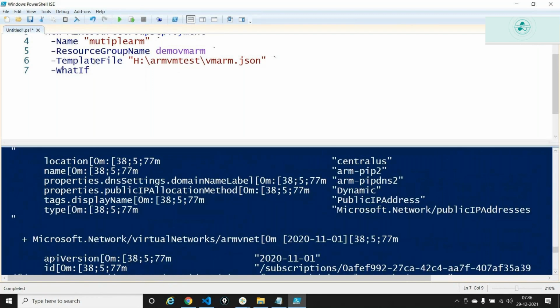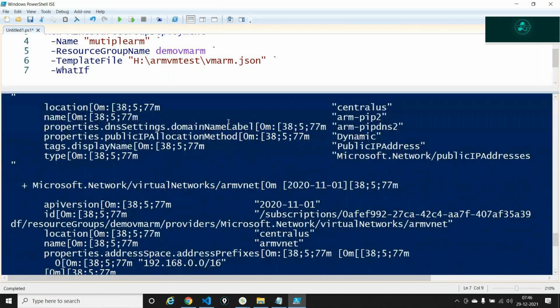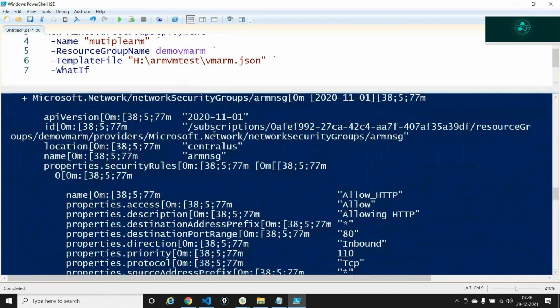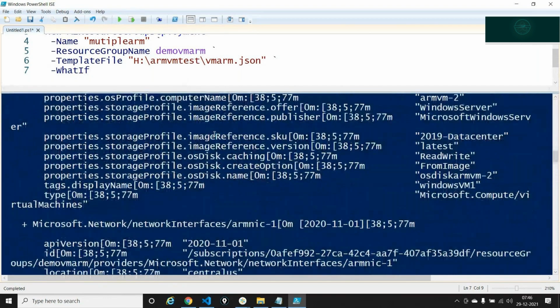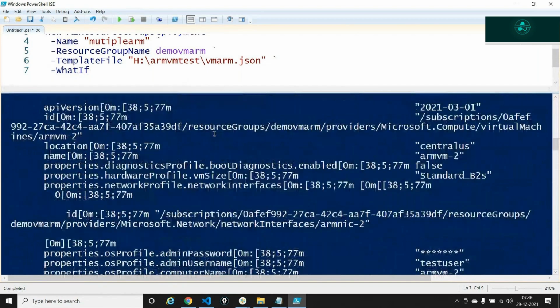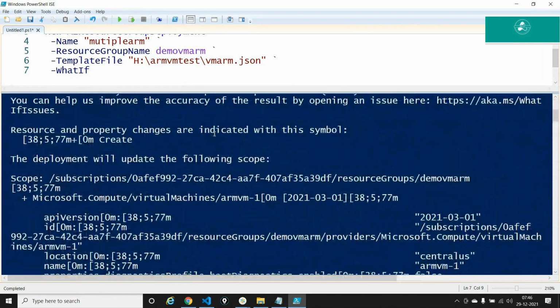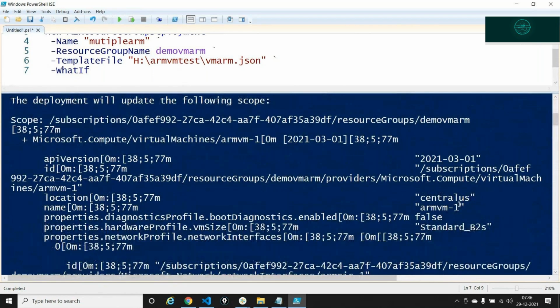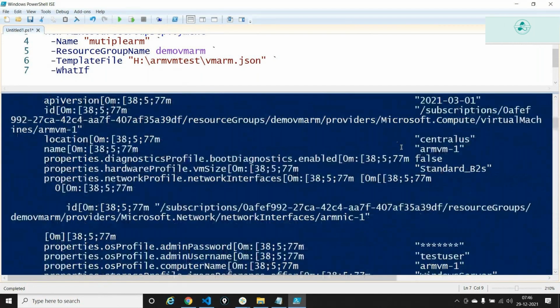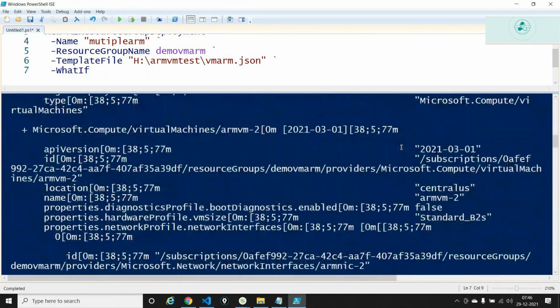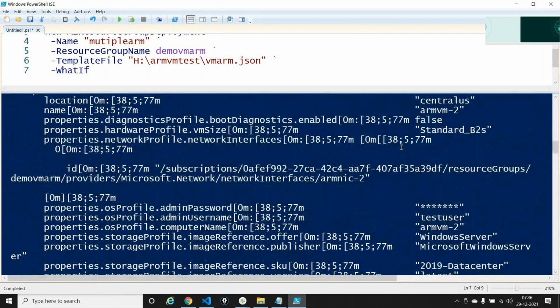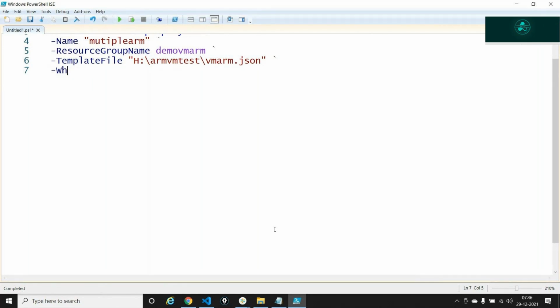I now execute my template. I won't say WhatIf right now. And also, if you observe this output coming from all the way to the start, it's a huge output which is telling what all is getting created and where it's getting created, etc. So it's telling there's Central US and there's something known as ARMVM1 and ARMVM2. It's giving all the properties of the virtual machine and everything that's getting created out here. So since everything is getting created, I'll just take this parameter out here and I'll say debug.